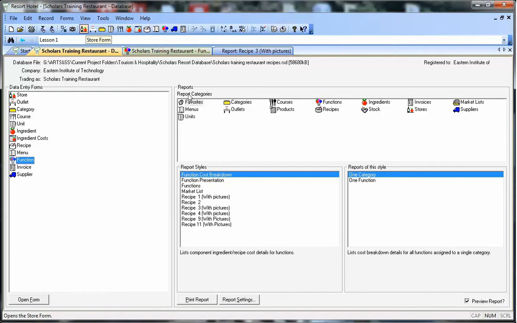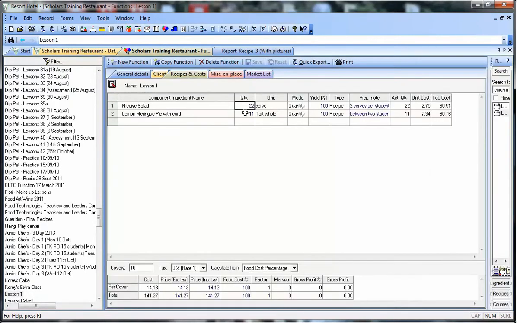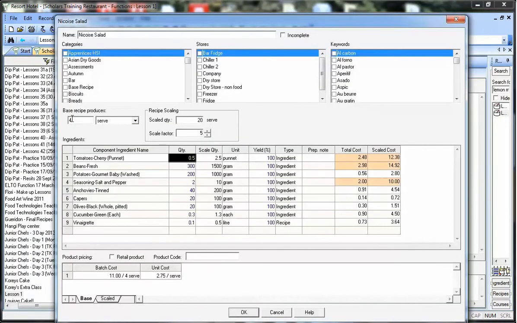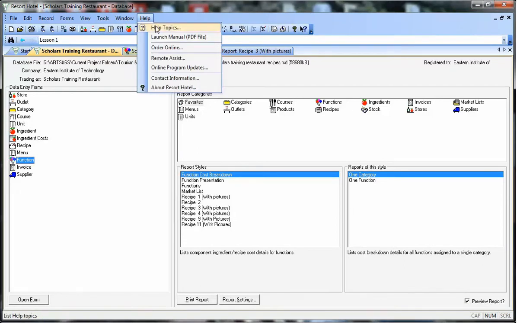So I suggest you just spend some time playing around, putting in some recipes. One of the key areas where people make errors is not putting in the correct quantities of the items that they want. Remember, just go back and double check the amount of the recipe you want the students to make by the amount of students you've got. Helpful that the help file that's up here, very handy to teach you how to load all of those forms.